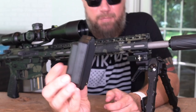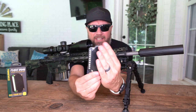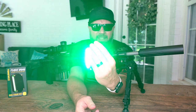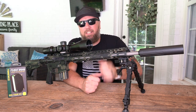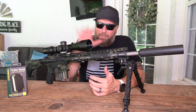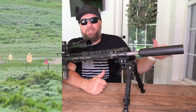They were rolling out their new flashbang. So this is the flashbang, and you can see there is a strip of LEDs down the side here. If you set this up on a steel target with only the LEDs showing out the side, and then you shoot, it has a visual indicator to let you know that you hit your target. Especially if you're shooting out to distance, we took it out to 1600 yards. I don't know if you've ever been to Wyoming, but the wind is crazy, which is part of the story for this rifle. The wind pretty much prevents you from hearing most hits on steel. Well, you can see it with that.